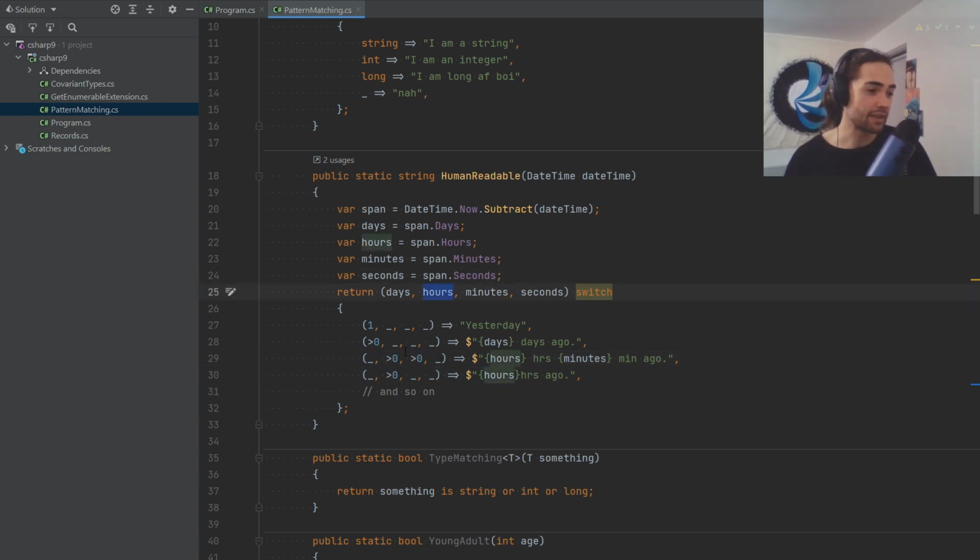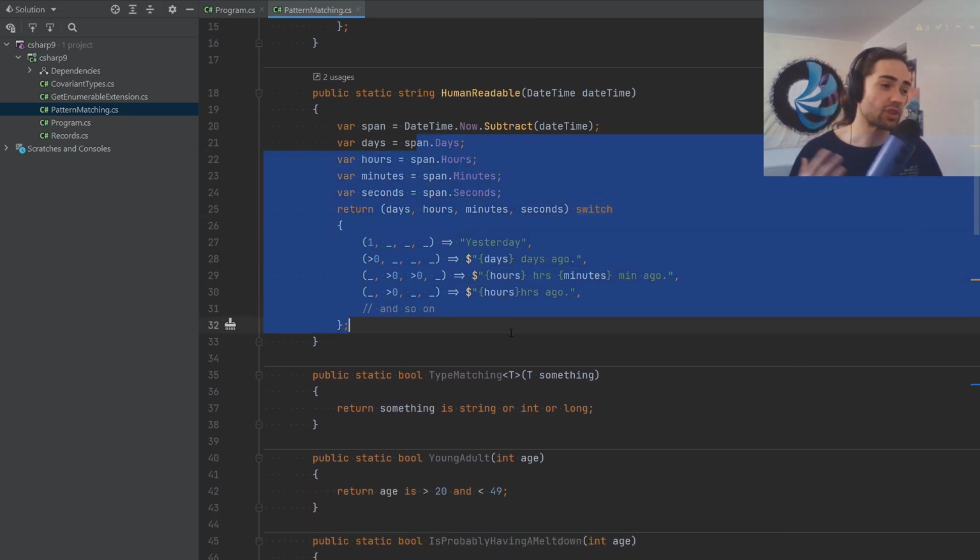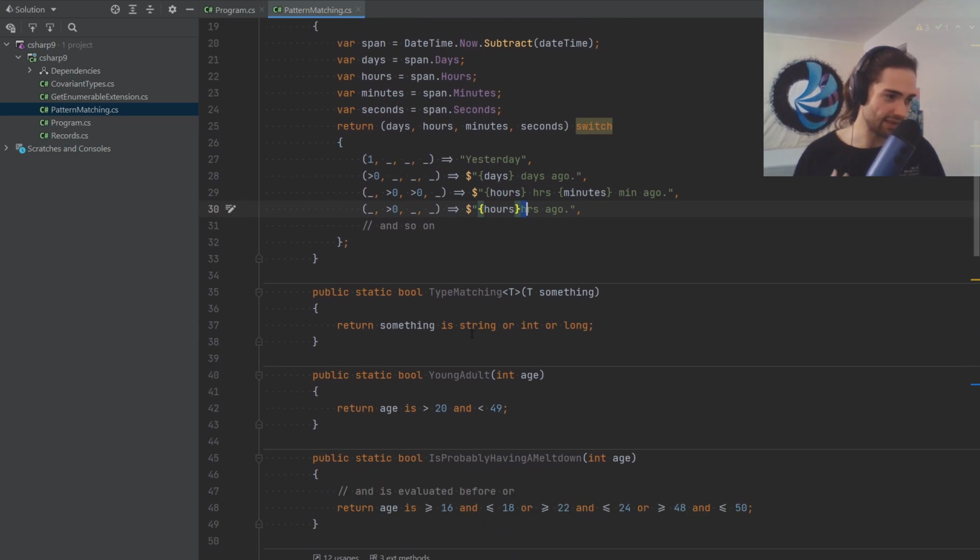So again, it's pattern matching because we're using constant values here, and we would be able to do something like, or rather, let's say, and less than 4. Right, so if it's in that range, that's where it's going to match, right? So we can use the and or pattern matching operators, or even like the not, right? So it's going to get a little bit confusing. Just understand there are 4 operators: is, not, and, or. Okay, 4 of those, and you're just going to see them get used throughout these samples.